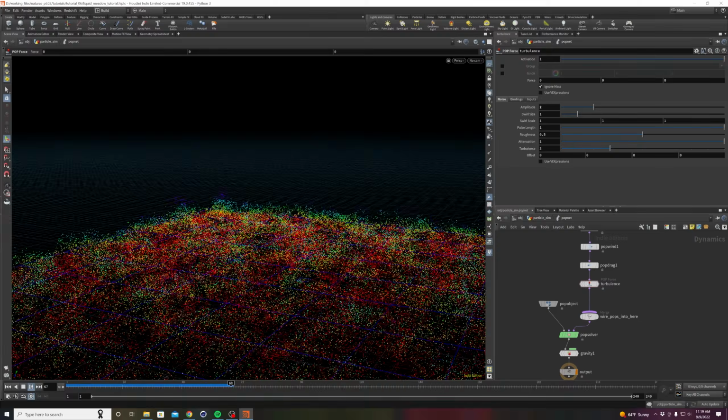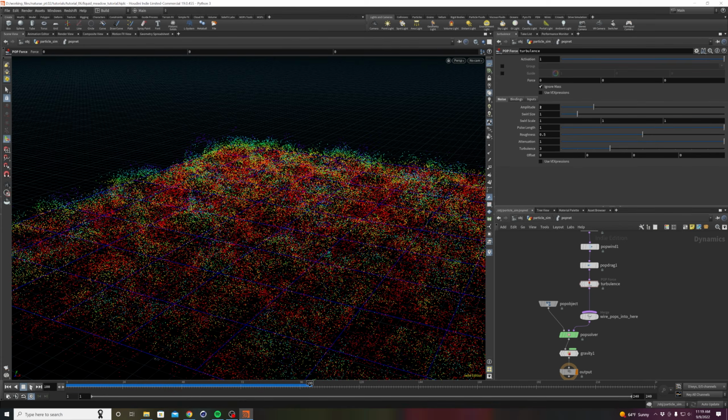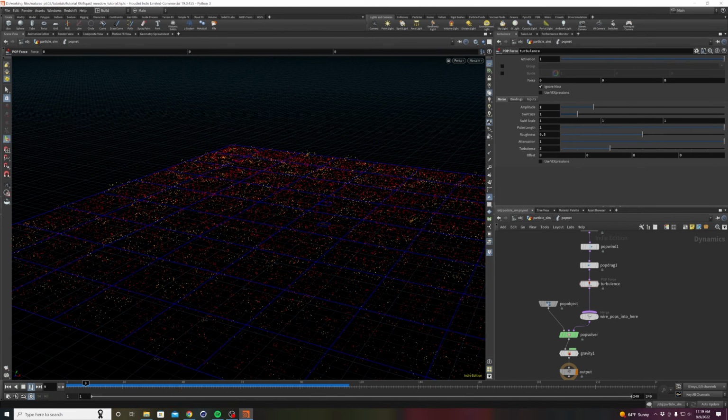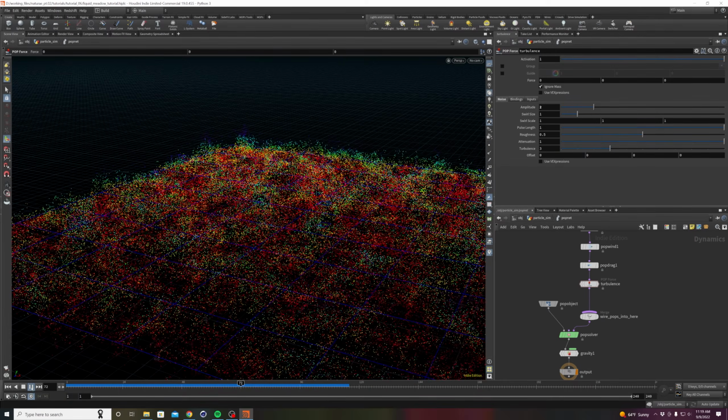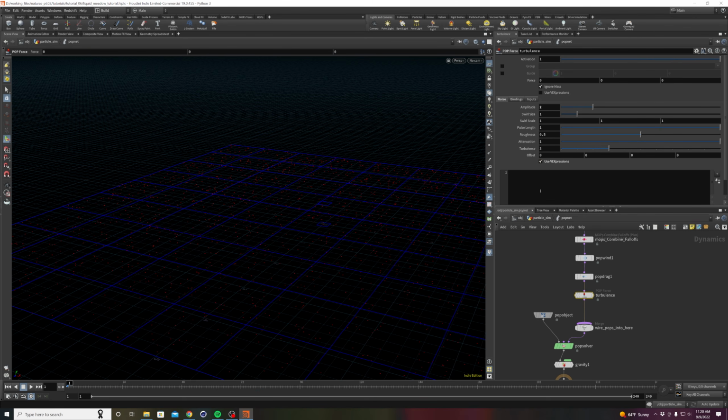Cool, it's doing what we want. But I want this to really respect the falloffs that I've created. This is just affecting everything uniformly, and it's kind of ruining my setup here. So again, we're going to use these VEXpressions. If you hover over a parameter, you could also do the pass-through thing, like I said. I guess this one doesn't have a pass-through. But if you're ever curious about what parameter you want to affect, just hover over it. So right now we want to affect amplitude, and it says parameter amp.